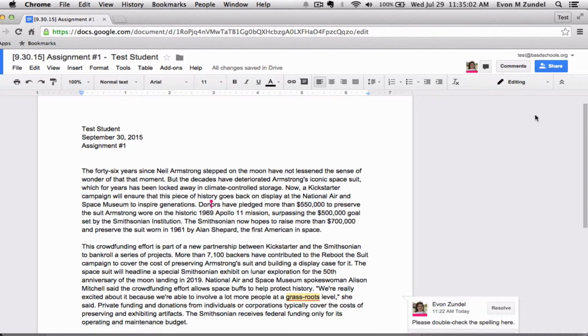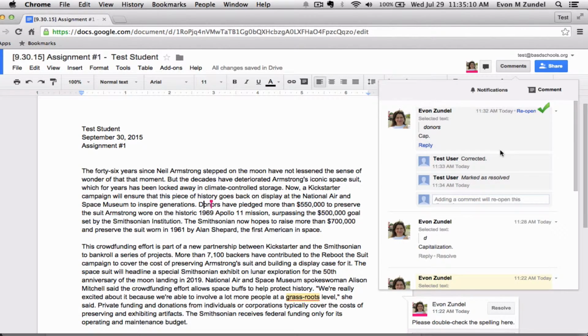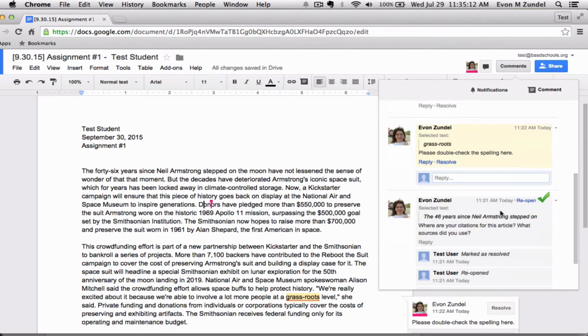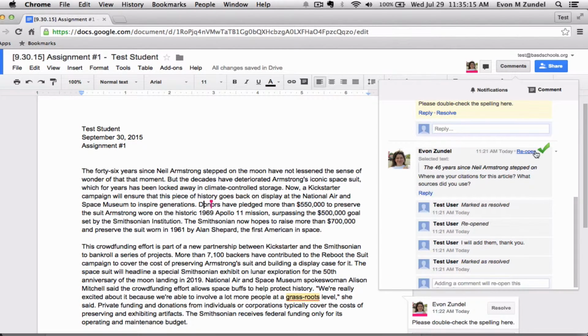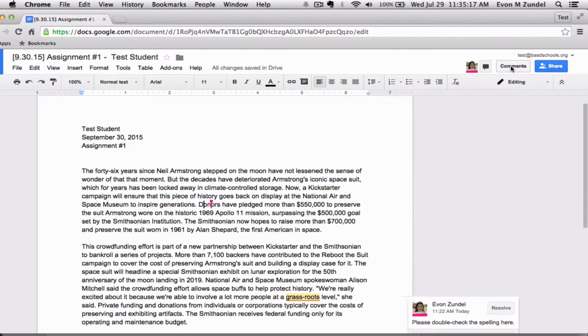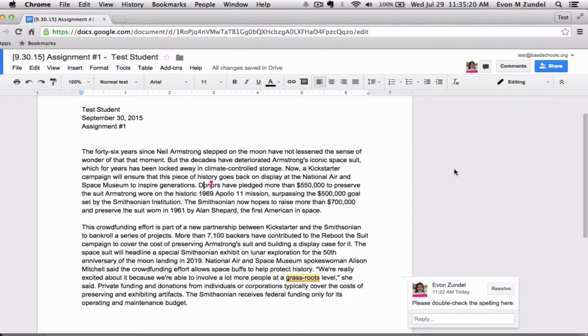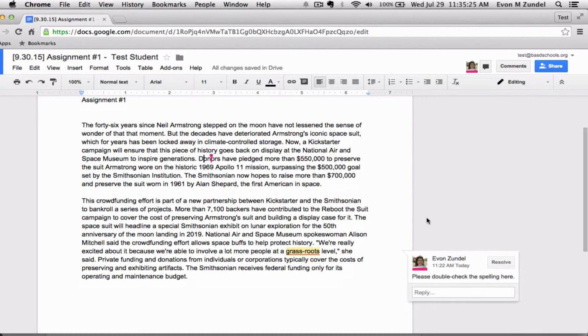All the comments are stored though. If you go into the comments button next to the blue share button, you will see a history of all of the comments that have been made and whether they've been resolved. You can reopen a comment as well, even after it's been closed. This is great for students working on a project. They can leave notes to each other without actually changing the project itself, and they don't need to be online at the same time.